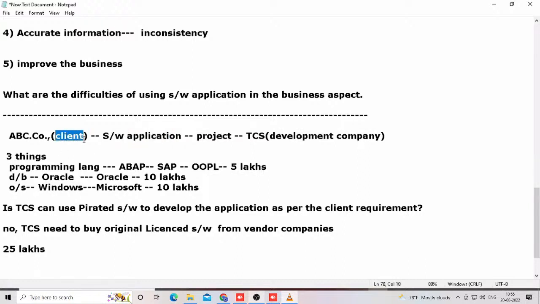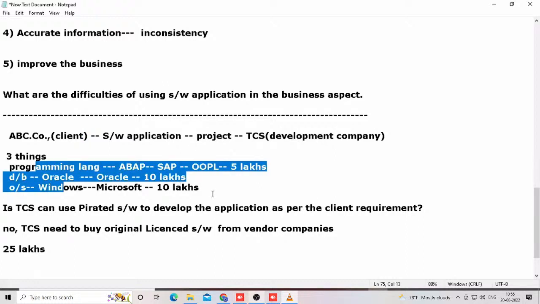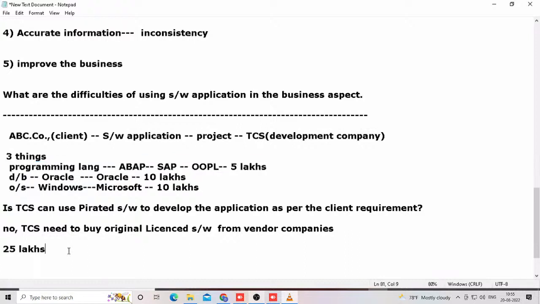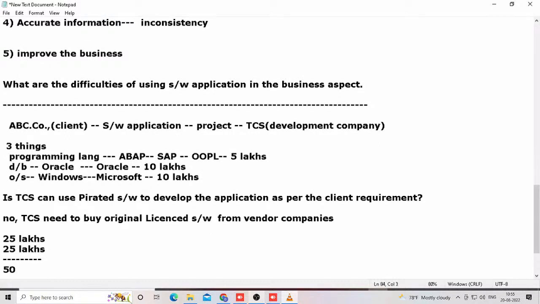Yes or no? Yes. That is why the client also needs to buy all the three products from all the three vendor companies. And the client also needs to invest how much? 25 lakhs. In this particular example, tell me all of you, how much business is coming for vendor companies? 50 lakhs business.